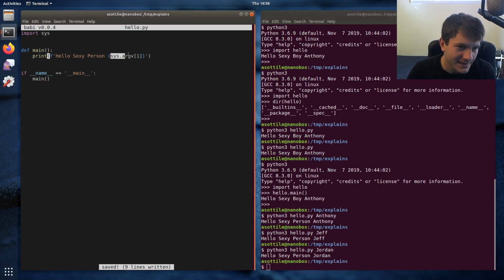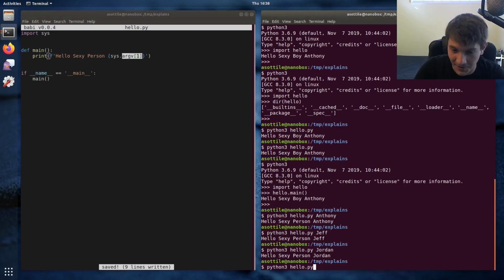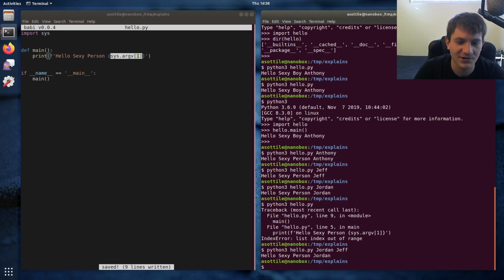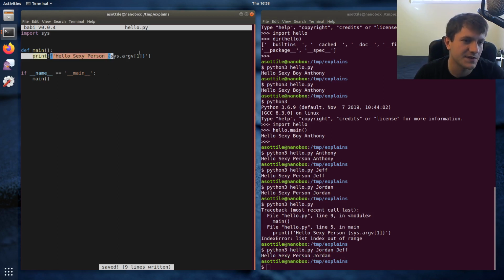Now the thing that I did here is I referenced sys.argv manually, and this has some problems. The first problem being if we don't specify an argument, it will error with list index out of range because there wasn't an argument passed, so it exploded. Also, if we pass more than one name, so say we did Jordan and Jeff, it just kind of ignores Jeff here, even though it's probably an error case and we should probably have some errors there. And the usual fix to using sys.argv is to use some sort of argument parser.